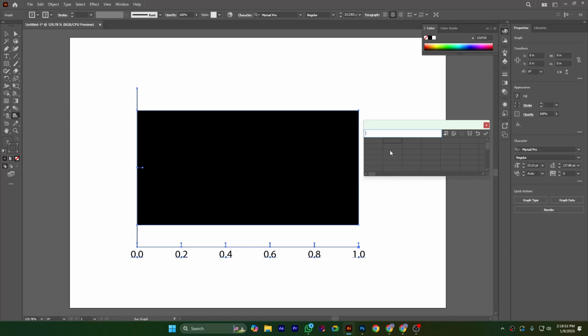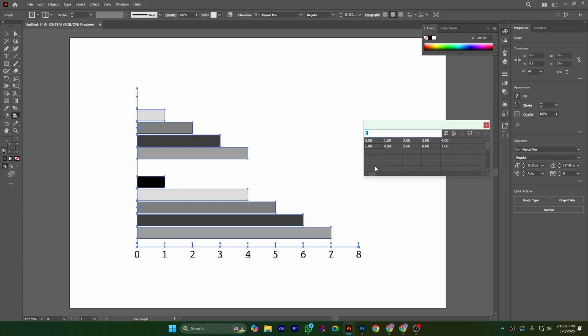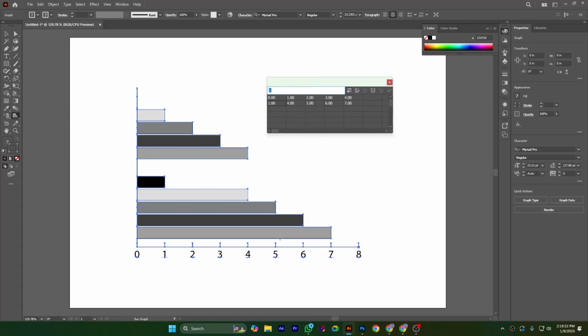Now I am creating 1, 2, 3, 4, and here also 4, 5, 6, 7, and also here is 0, here is 1. So I am accepting it, and you can see that this is the bar graph tool.